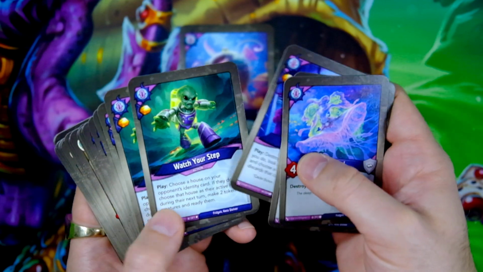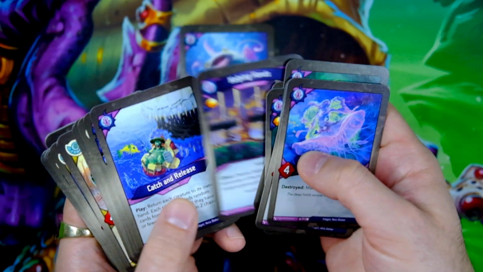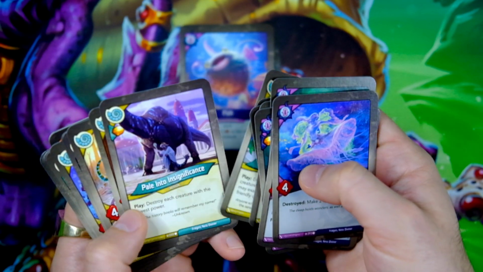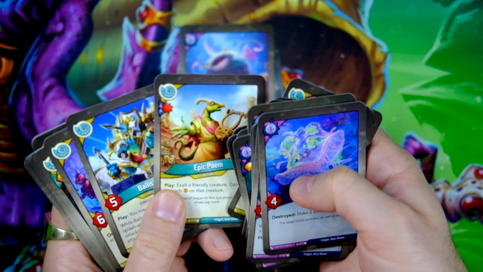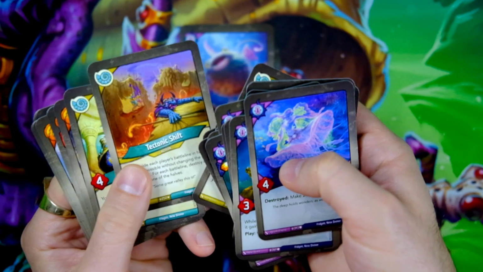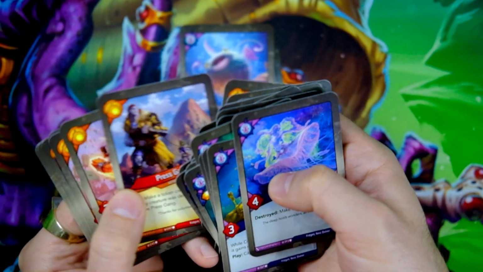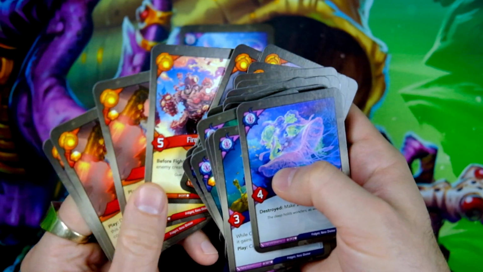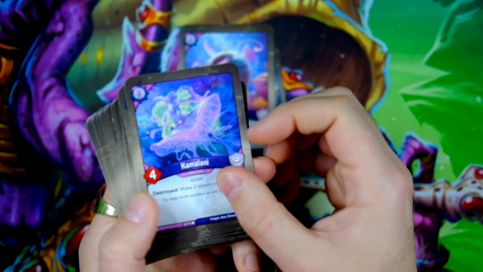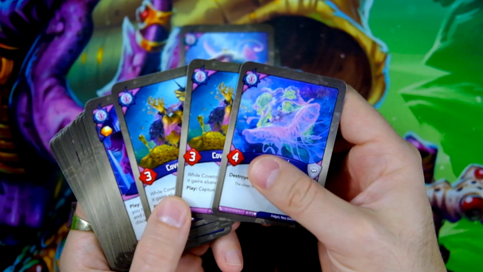1, 2, 3, 4, 5, 6, 7, 8, 9, 10, 11. 11 token creatures. 11 cards that make token creatures actually, so that's very nice. And let's go board control now.